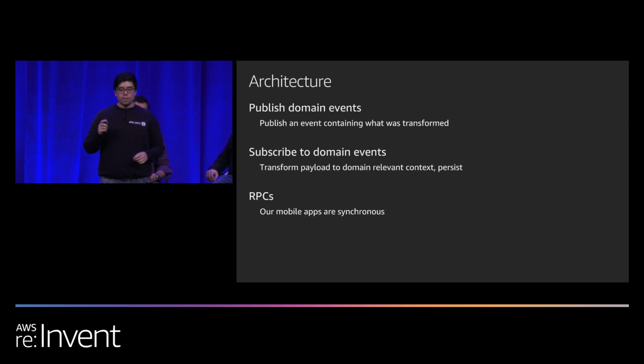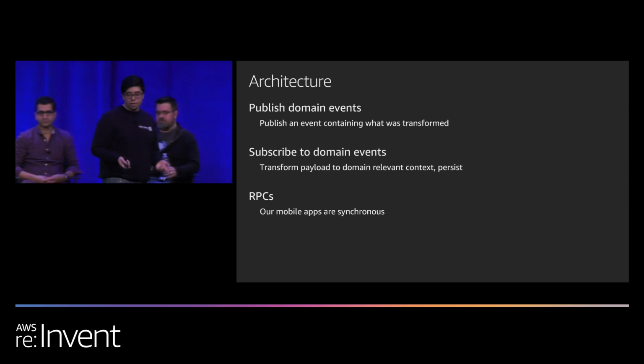Specifically, the events that we subscribe to are not updates to state or transformations. It's an event that contains the entire domain object. Though ultimately, our mobile apps require a synchronous call. They'll call to a service, and that service has a transformed version of an event it had received in the past, and it uses that to answer a query. An RPC we receive could lead to new events being created and enqueued.